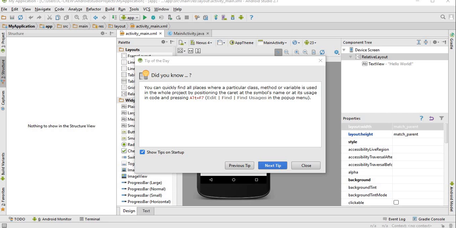There's Eclipse. What you're currently seeing now is Android Studio. This was designed by Google strictly for Java Android programming. With Eclipse you can write C++, Java, Android, and many other languages, but Android Studio, as you can see, is specifically for programming Android.